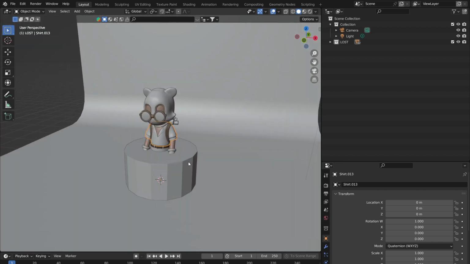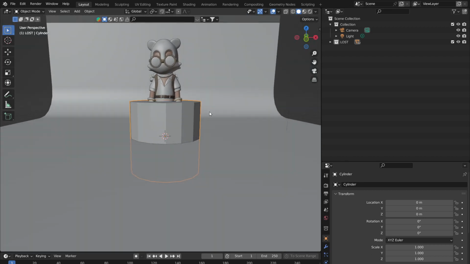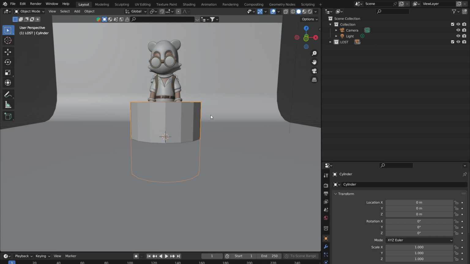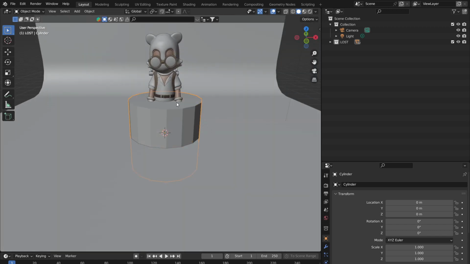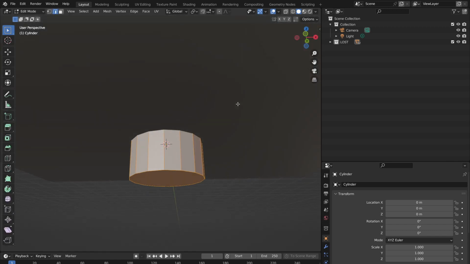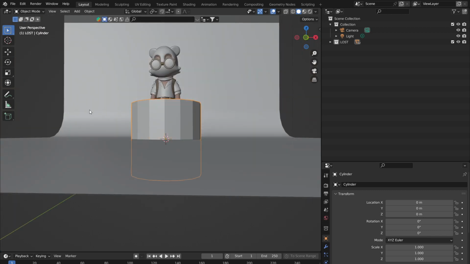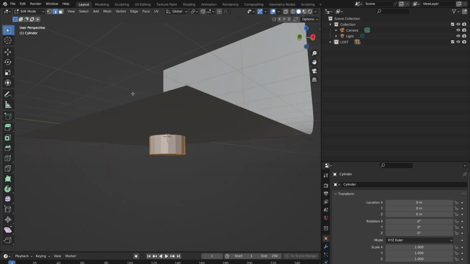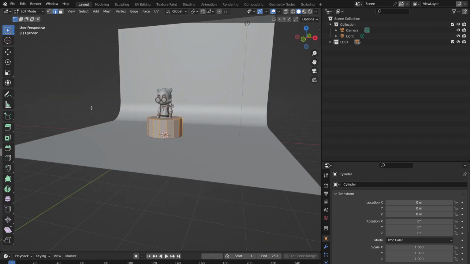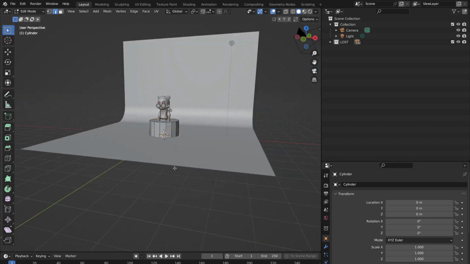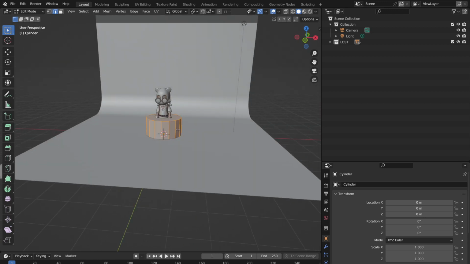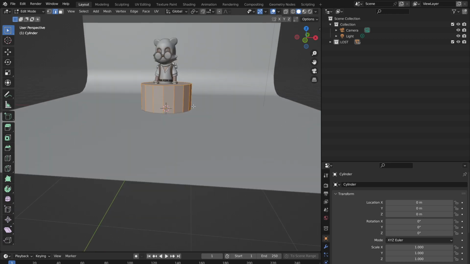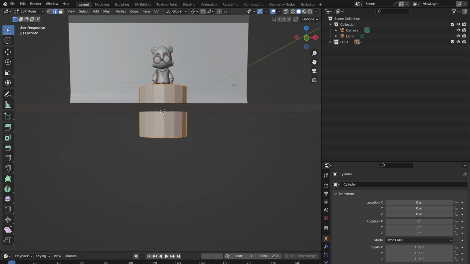So once we've got the cylinder, we're going to turn it into more of a base that my character can stand on. So we're going to tab into edit mode, and if you've got the object selected and you tab into edit mode, it will highlight all the faces. So it'll select the whole object for you without you having to do anything. If you click off this, obviously it will go grey, nothing selected. You can press A to select the whole thing again, and it will select all the faces involved in your mesh.